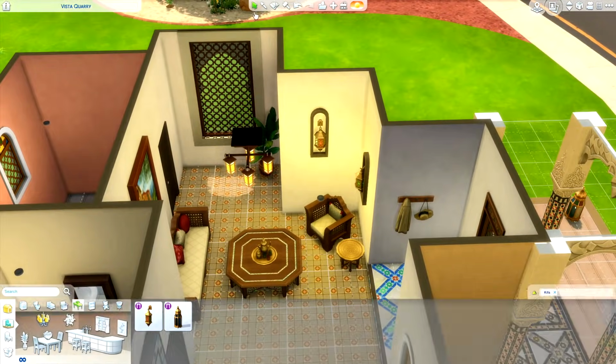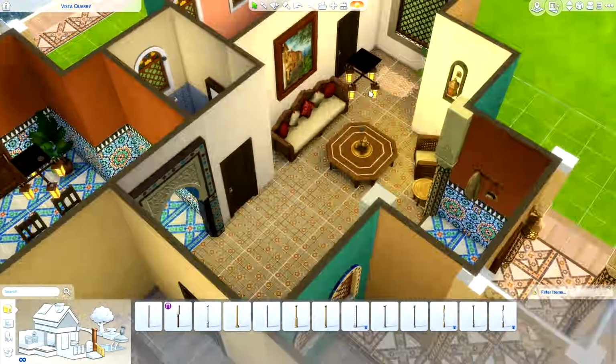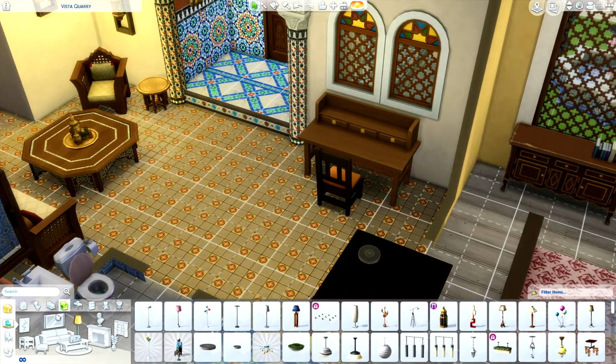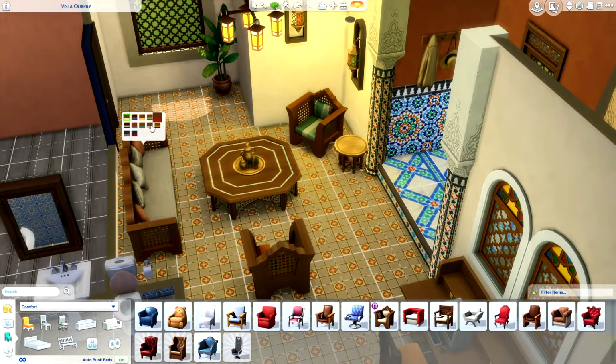So we're bringing the lanterns inside as well, and I'm using these beautiful wall pieces to create an outline. I think that's really nice. I threw in a desk too, because this is a Moroccan home. I wasn't sure what to put in here, what not to put in here, so I kept it very simple.